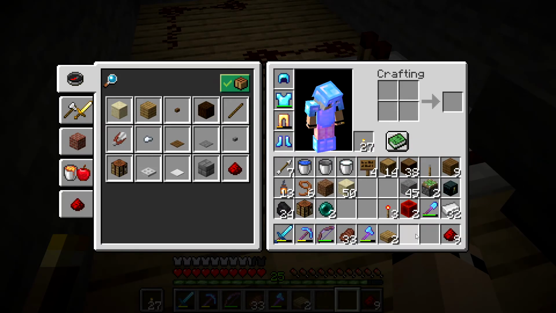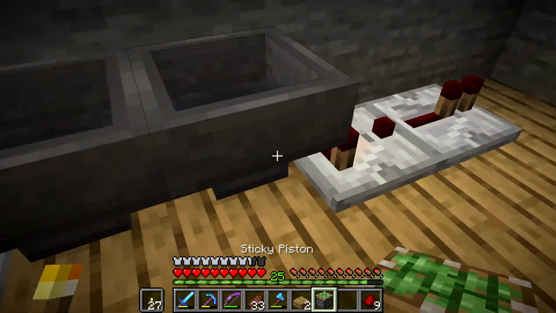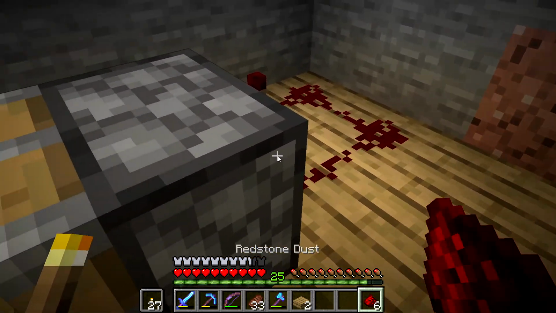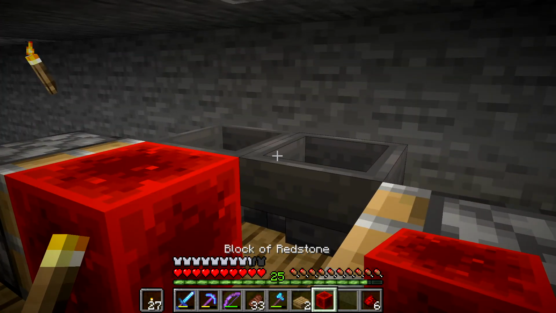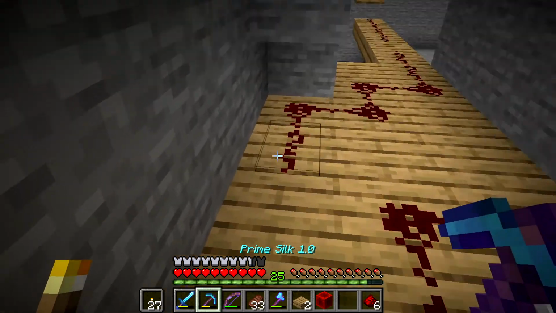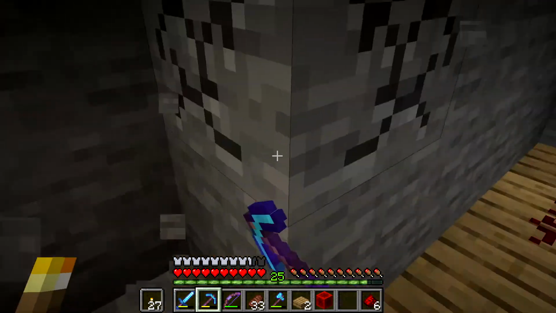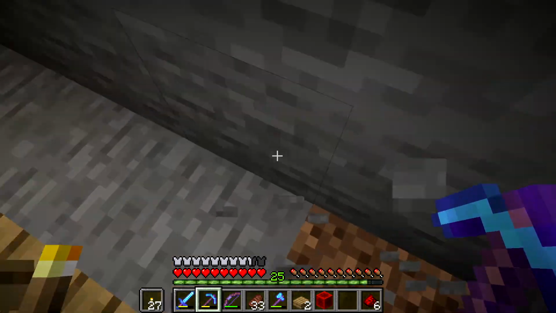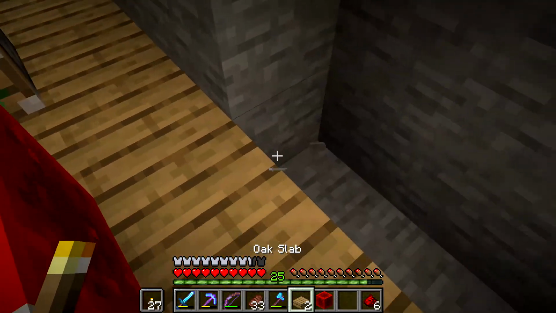And then that's where the sticky pistons come in. So, we need one right there, and one right there. Also with redstone going in here. Yes. Okay, so that's how we need to do that. And then what we're going to do is dig out just a little bit more. Always a little bit more. And I don't think I'll have enough slabs. Okay. Totally prepared.